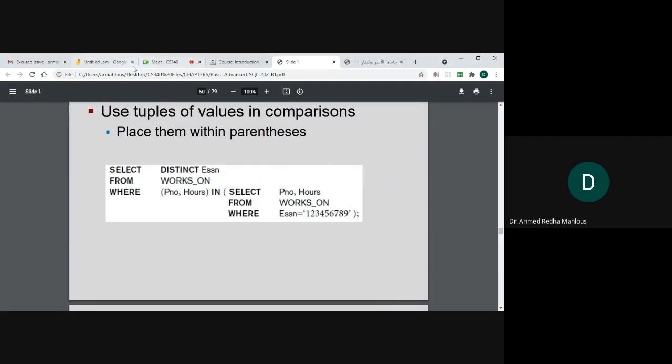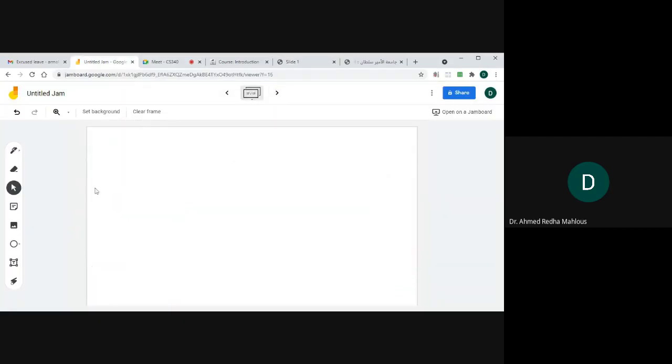So it will return a set of pairs of numbers: project number, number of hours, project number, number of hours, and so on. This is my set that will be returned.